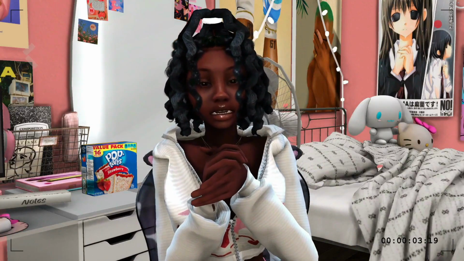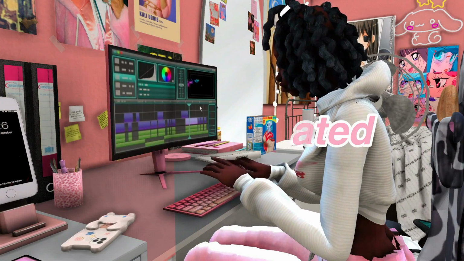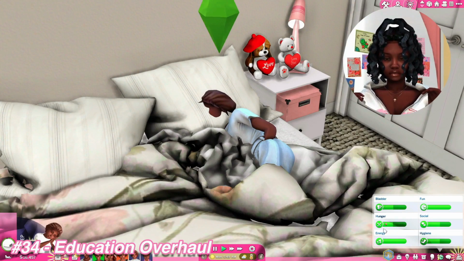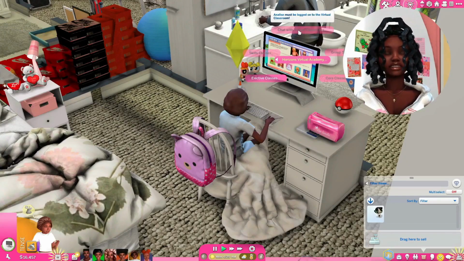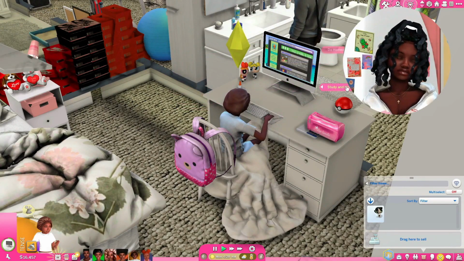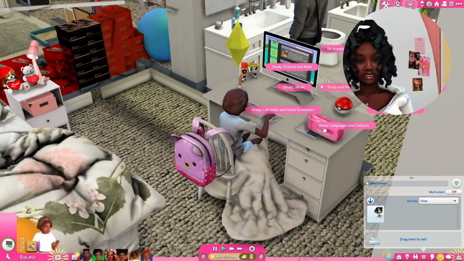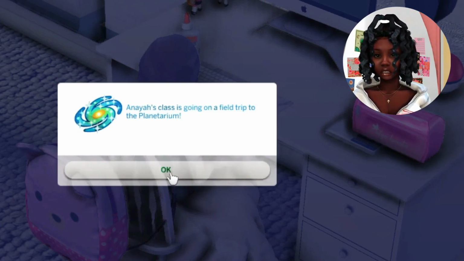So now that we're done with the kids, teens, and toddler section, let's move on to the last section, which is school-related mods. So first mod up is the Education Overhaul mod, which does exactly what it says. It overhauls the education system in The Sims 4. It makes it so that your kids actually learn skills in school, adds field trip related pop-ups. Sims can even switch to virtual schooling if they want, so I love having this mod installed to give my Sims that good education they deserve.